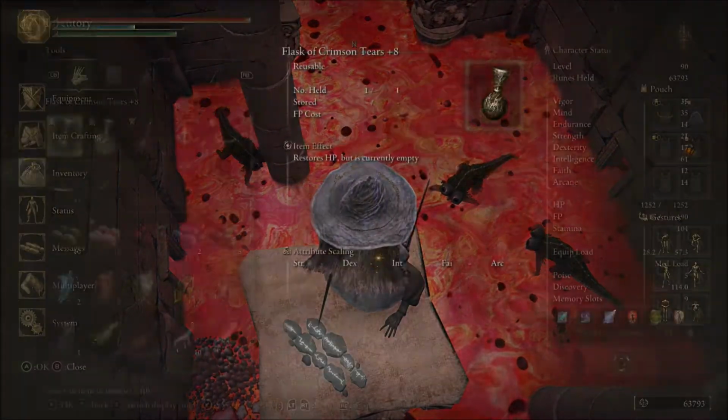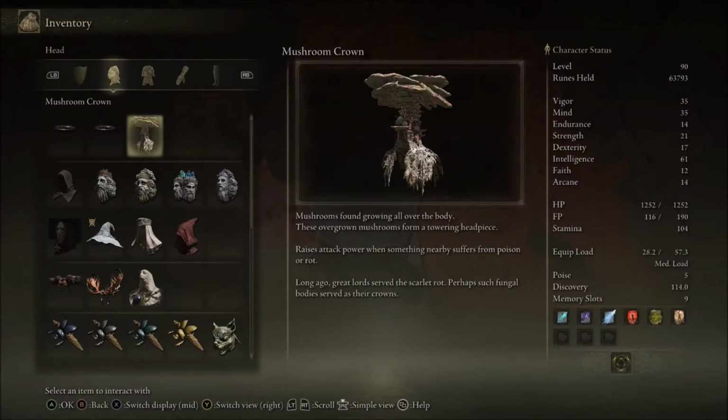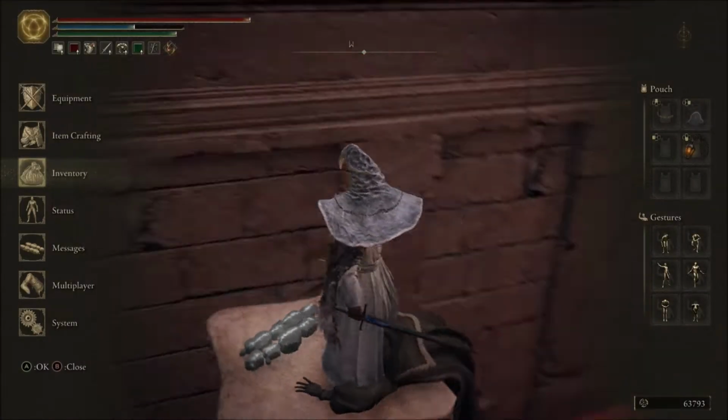Mushroom Crown. Mushrooms found growing all over the body. These overgrown mushrooms form a towering headpiece. Raises attack power when something nearby suffers from poison or rot. Long ago, great lords served the scarlet rot. Perhaps such fungal bodies served as their crowns.